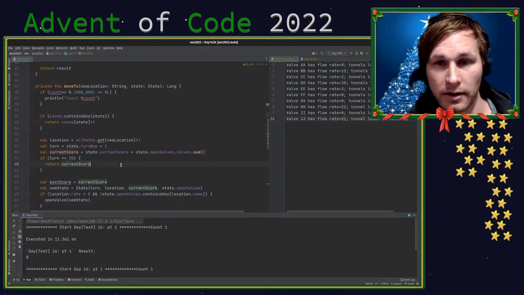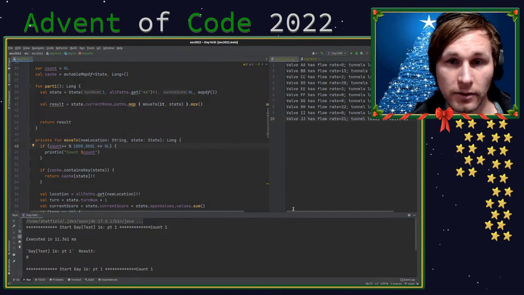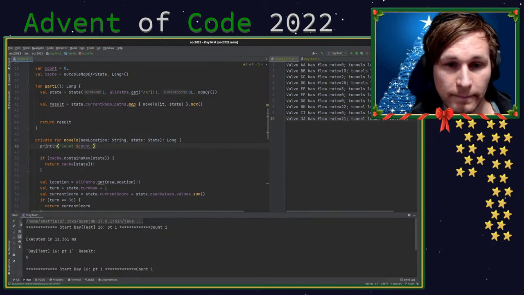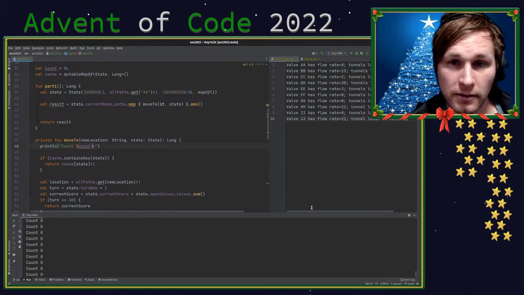Okay. It returned zero. That's bad. So let's just do this. You're telling me it checked every possibility? That seems unlikely. Okay. This is what I want to do.